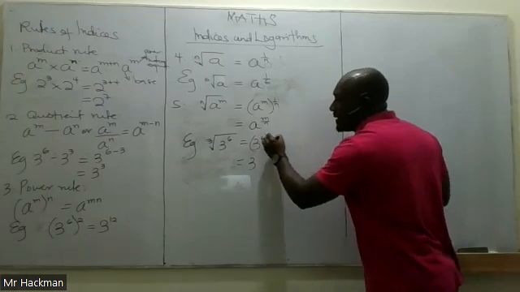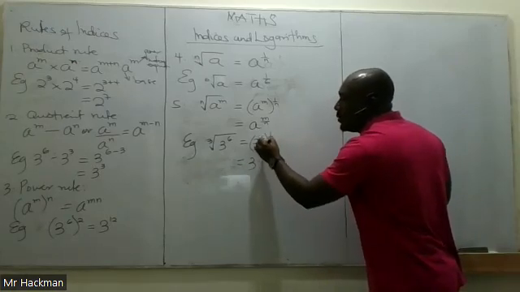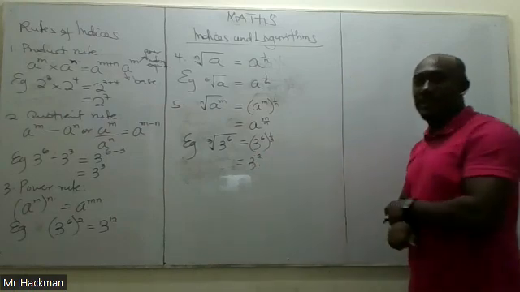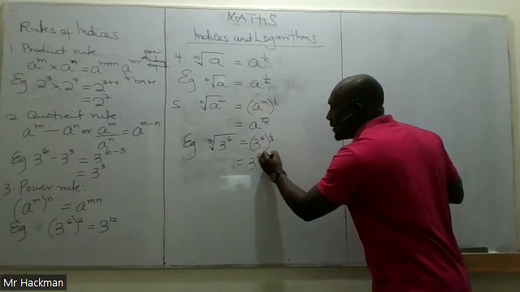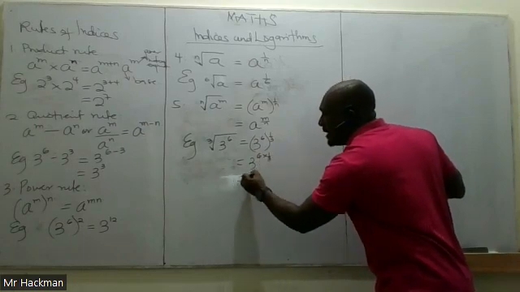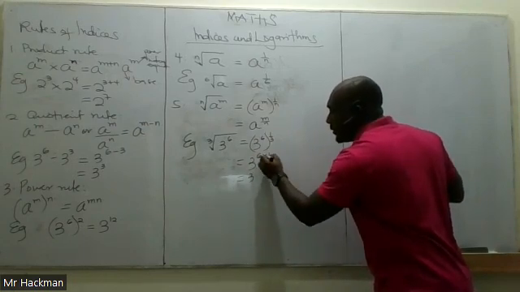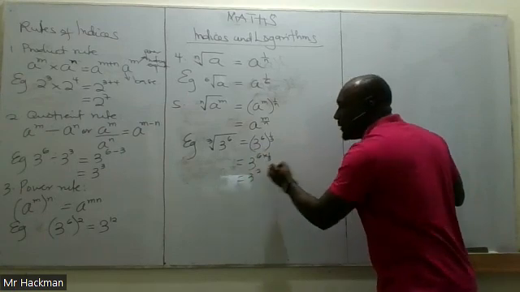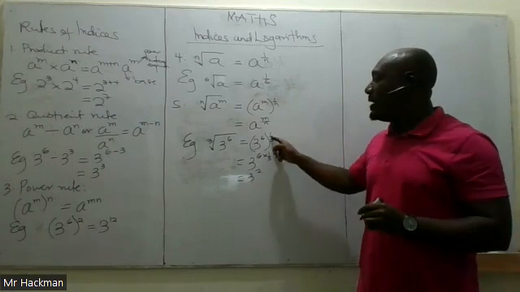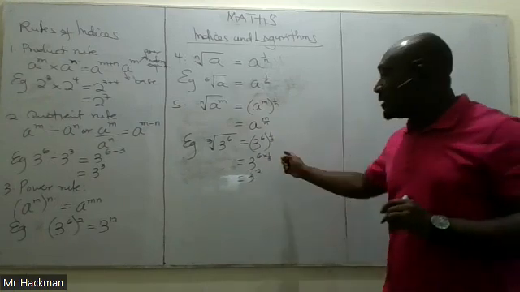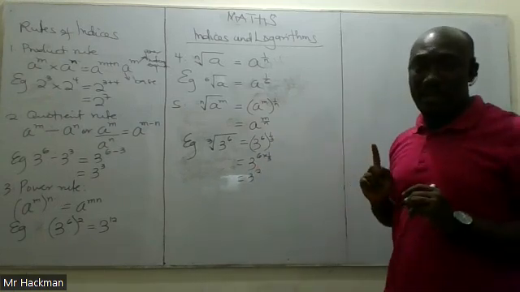3 to the power 6 times 1 over 3, so the 3 will cancel with the 6 and I get 3 squared. For the purposes of explanation, I'm writing this as 6 times 1 over 3, but you know that the exponent can be reduced, so I'll get 3 squared. However, as you mature, you can take this step out and move from here to here straight away. This is only for explanation purposes. Is that clear?